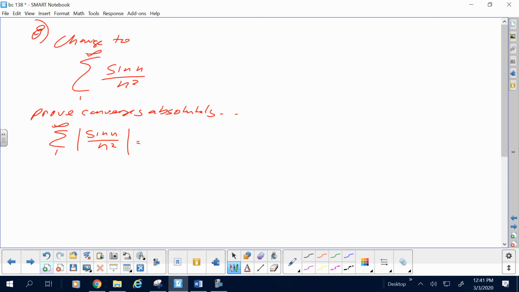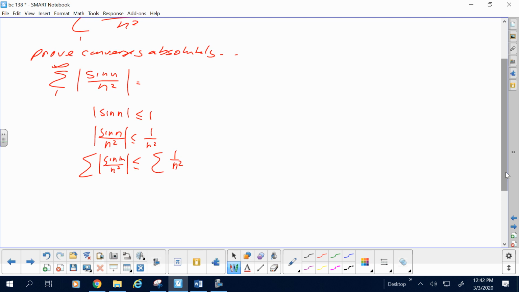Well, let's see how it went a second ago when I taught this. Can I prove this converges by direct comparison test? What do I start with? The fact that the absolute value of sine is always less than or equal to 1. And then what? Sine of n over n squared is less than 1 over n squared. Again, absolute value. All right, cool. Wouldn't the sum of all the terms of those formulas also be less than 1 over n squared? And does 1 over n squared converge or diverge?